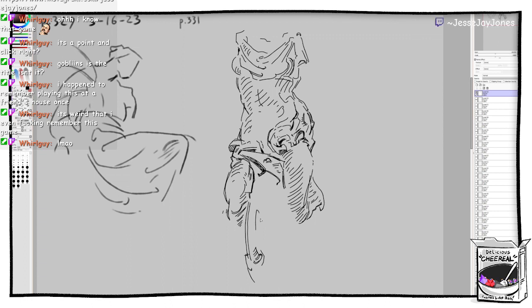Let's see. 1, 2, 3. And then some shading up in here. And then another curve out this way. Like that. Bends inward a little bit, like that. And then this connects to this fold here, like that.